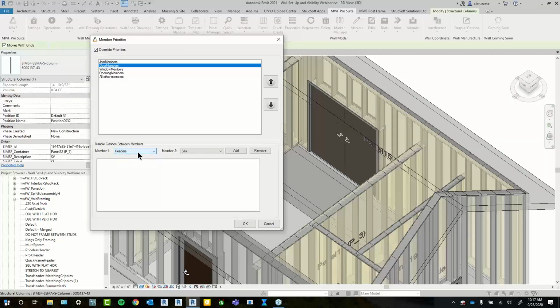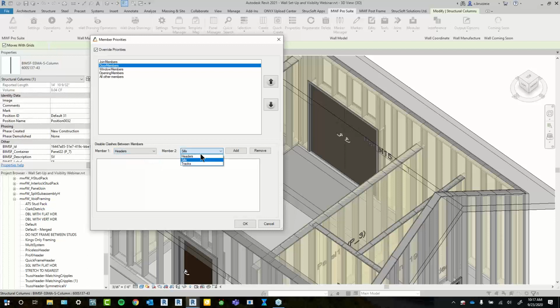And the other kind of disable option that you can do between your members are headers and sills to tracks. So this also, of course, applies to top plates for anyone in wood. But if you do have maybe openings kind of close to your top tracks, your bottom tracks, even if there's a clash by a 1/16 of an inch, we are going to remove one of the two members.